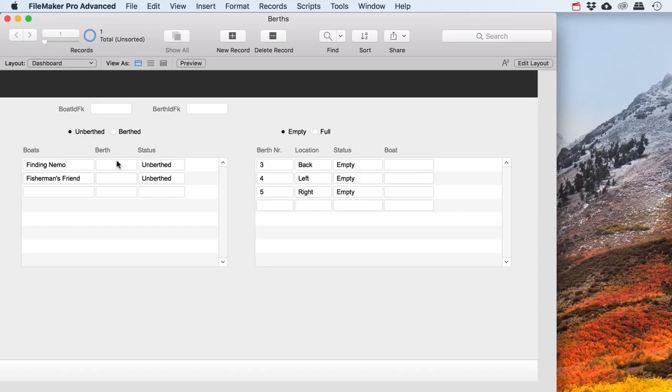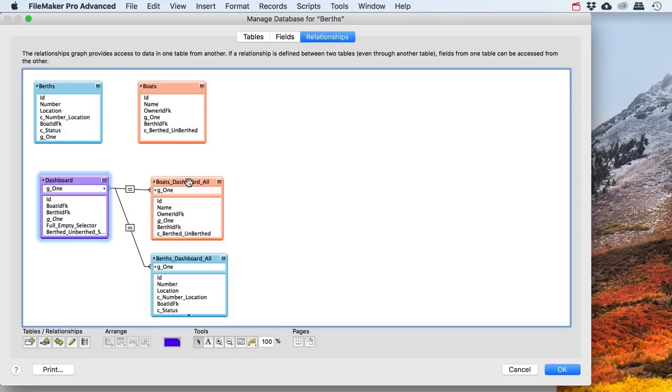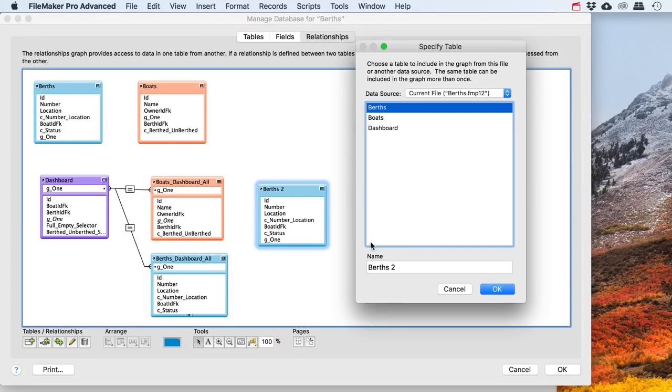Okay, so I need to maybe fill in this and this information as well. Very simple. I can go to my relationships and I'm going to see here. So I've got my boat dashboard and this has a berth ID in it. So I'm going to take this berth, I'm going to alt drag it. And I'm going to say berths dash.